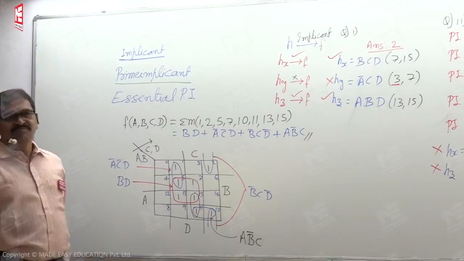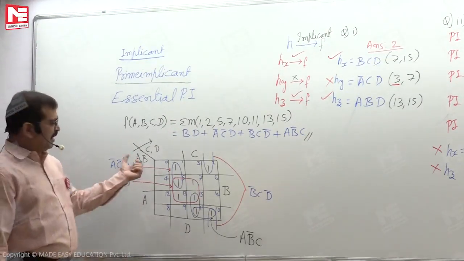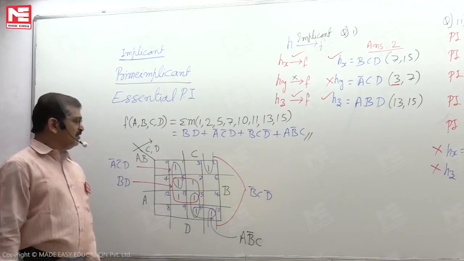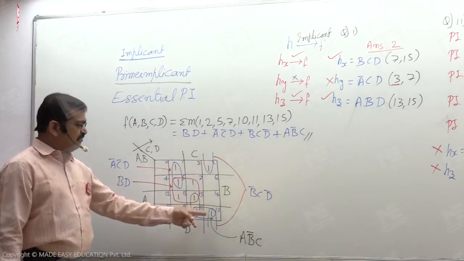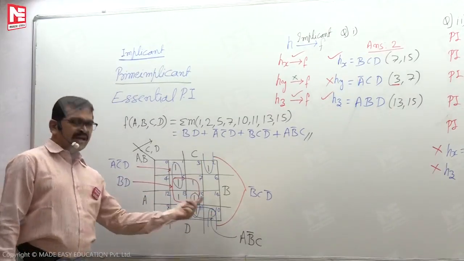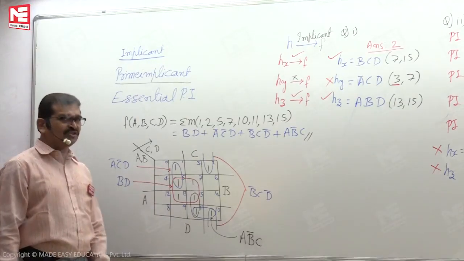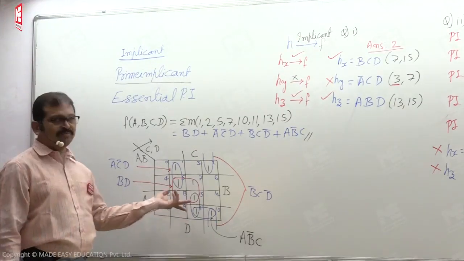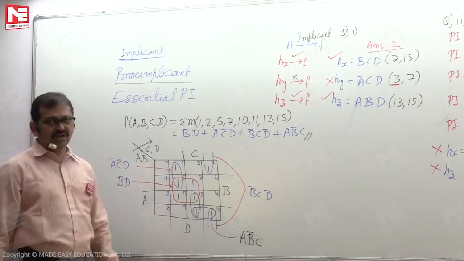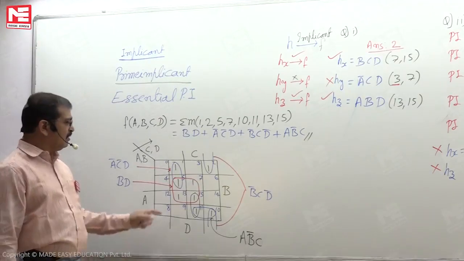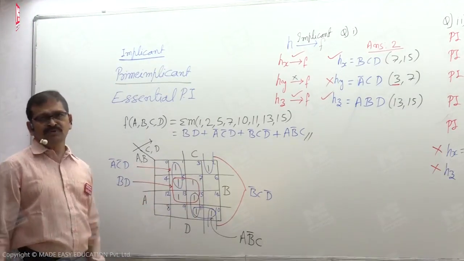So if you come to this example, marking all possible largest size subcubes, we have 1, 5, one largest size subcube. This 2, 10, one possible largest size subcube. This 10, 11, one possible largest size subcube. This 11, 15 also one possible largest size subcube. As long as it's not coming to be part of any other subcube, it's the largest size only. So by this time, how many 2 cell subcubes have we counted? 1, 2, 3, 4. No more 2 cell subcubes.